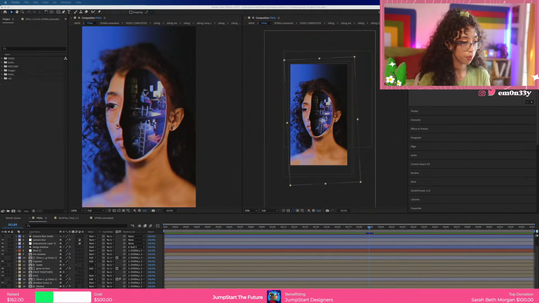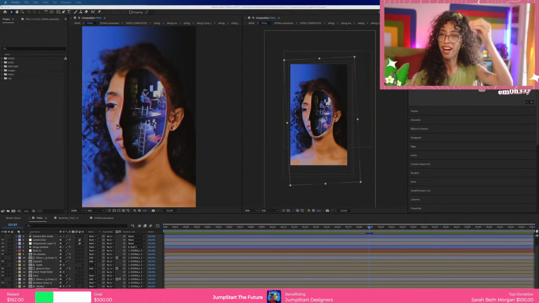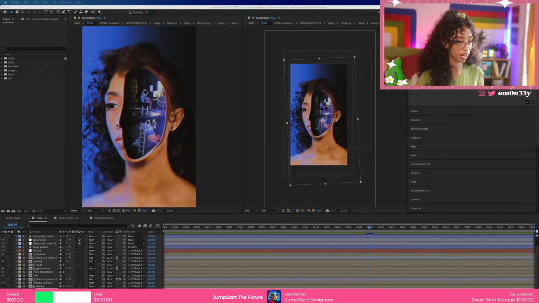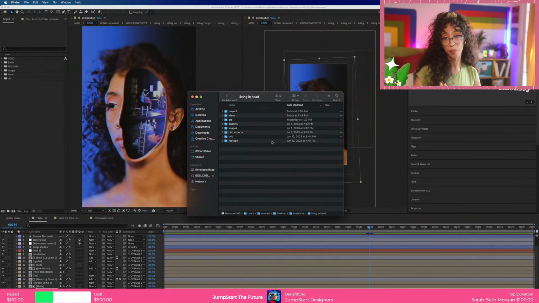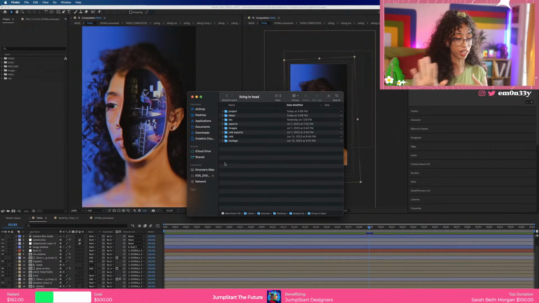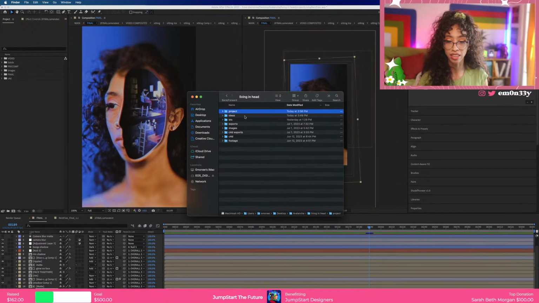So let's hop into my ideas folder. And once I show you this, you'll be like, okay, I can start to see where the idea came from. So let's see. This is my folder. I keep my folders very organized. Everything, my folders are organized. My room, not so much. My bathroom, definitely not. But my folders, they're organized. So let's look into my ideas folder.